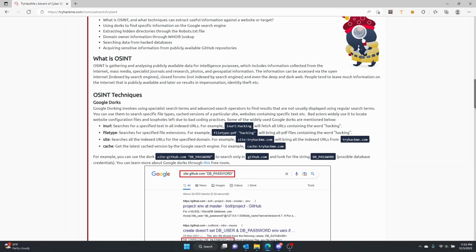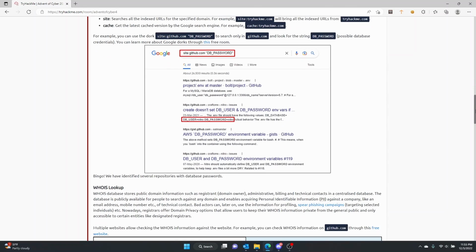So, for example, if we say site, which searches for a specified domain, github.com, and we're looking for a DB password, well, that will only search github.com because that is the domain and looks for the string DB password. So, DB password is database password or database credentials. You can learn more about Google Dorks through this free room on TryHackMe.